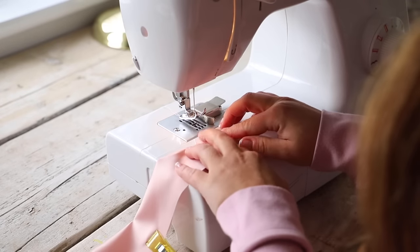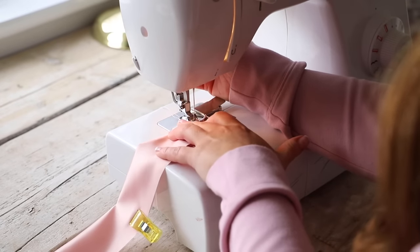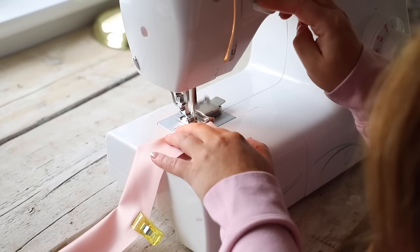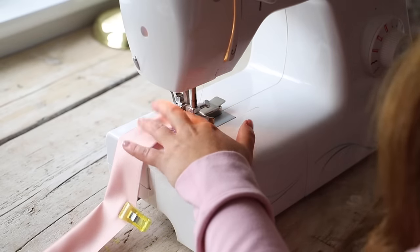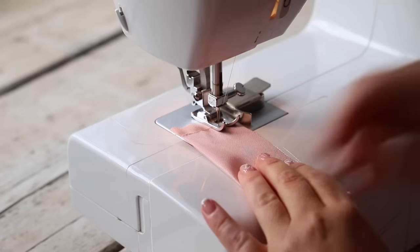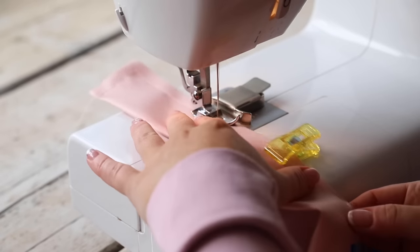Starting at one of the ends of the fabric, place it into the machine and do a straight stitch across. With the needle still in the fabric, lift your foot, and turn it, and then stitch down the length of your hair roll. When you get to the bottom, don't stitch across. You're going to leave an opening so that we can stuff this.